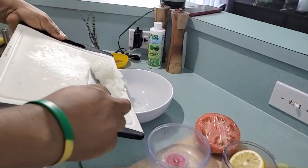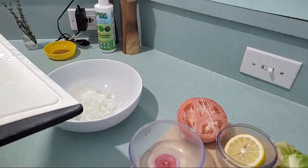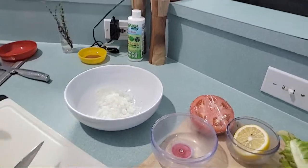That's all. So, I'm going to cut up the onion. And a lot of onions, but it's really good. And it's sweet onion, right? Yeah. Okay. I'm going to cut up the scallions a little bit, because I'm not going to use all of this scallion.